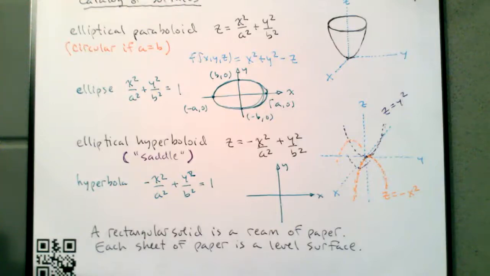Anyway. What I want you to do is start with that catalog of surfaces. Start looking at the equations and the surfaces. This will give you an idea of what happens with x squared, combinations of positive and negative x squareds and x's, and what effect that has on the level surfaces.